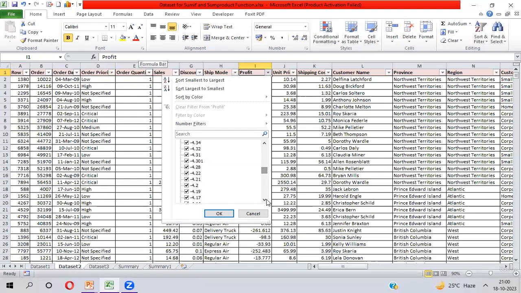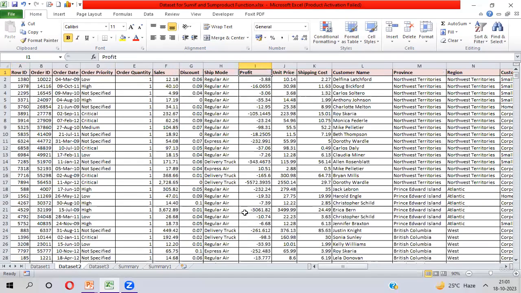See here, my positive values are starting from here. These are positive values, which are profit values, but whatever negative values you are looking at, these are losses. So how can we calculate the profit and loss?